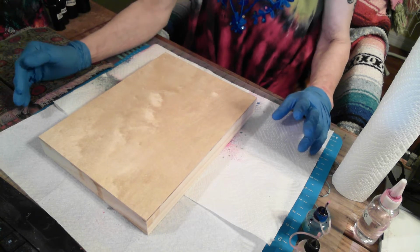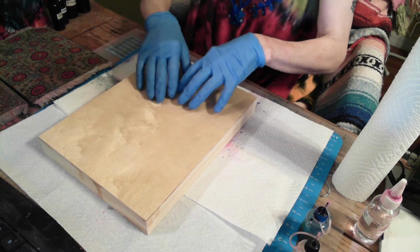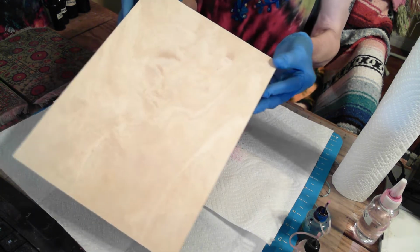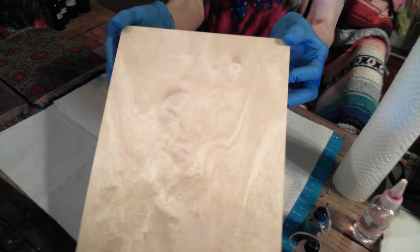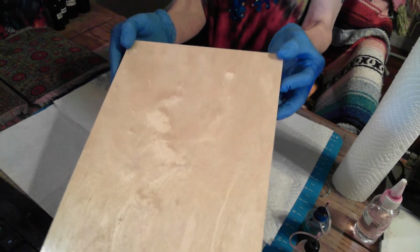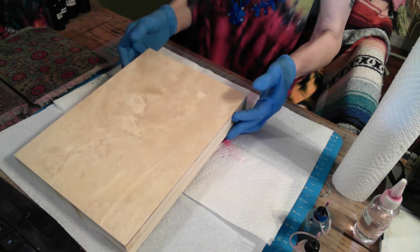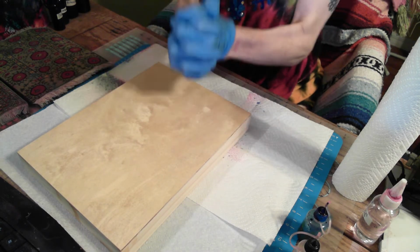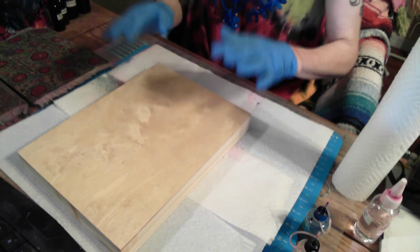Okay, guys, so it's been maybe two hours. I've had dinner, it was cool. The wood is a little sticky. Maybe you can see that it has a glare, like a shine to it. It's that shine that is apparently allowing the ink to sit. So what we're going to do is play. This again is just an experiment.